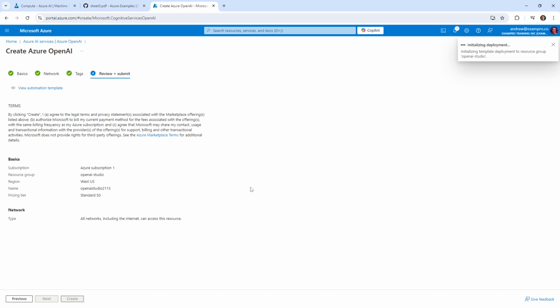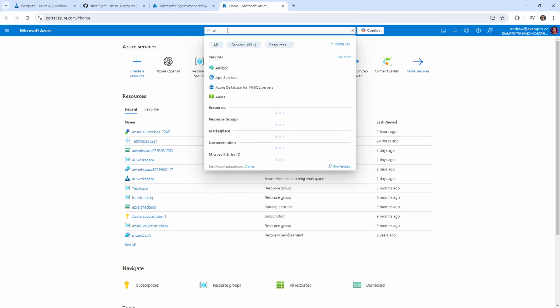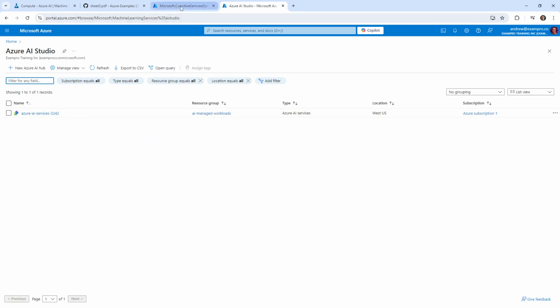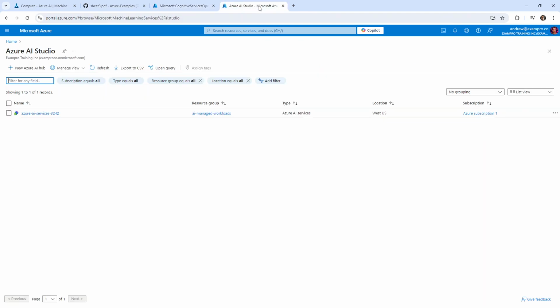And now what I want to do is go over to Azure OpenAI Studio. Okay, so we type in AI Studio. And so notice it pops up as Azure AI Studio. So slight difference. We're creating the OpenAI resource, and then we'll launch the studio. And for this one, it's showing that it has the Azure AI services. But if you create from here, it's not just going to create just this resource. It's going to also create Azure AI Hub.